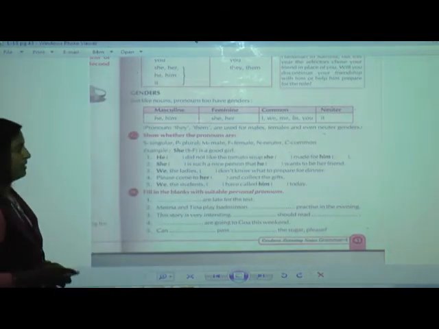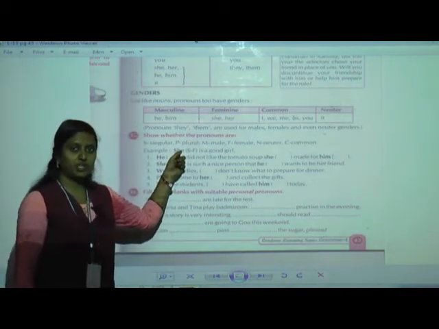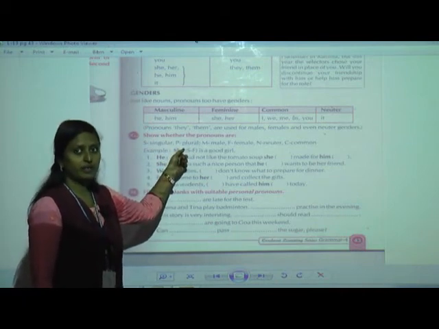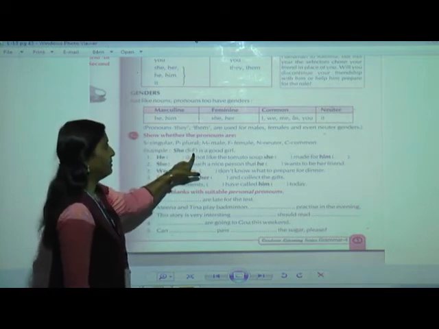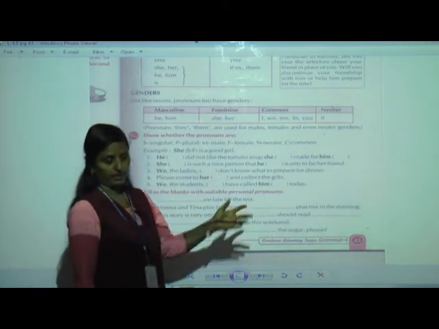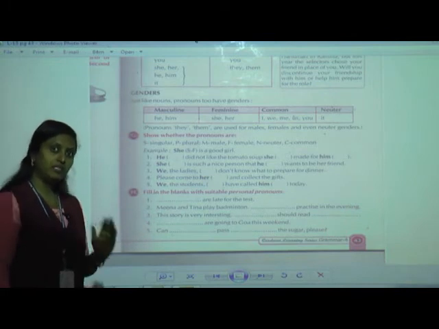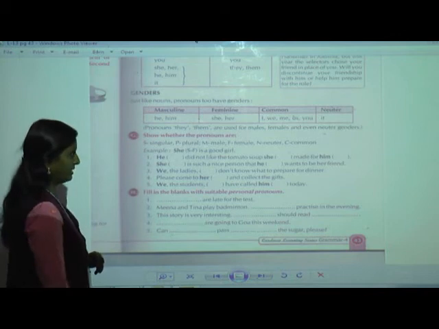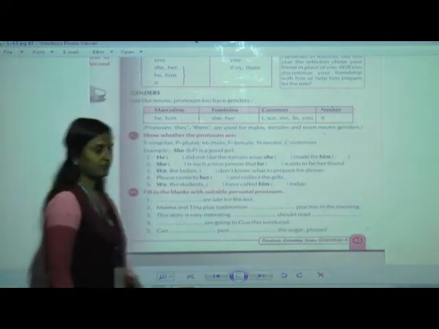Example. Now one example they have done to show how we have to solve this exercise. Now, she. What do you feel, she? She is singular and you can make out that she comes under which gender? It is feminine gender. So singular, that is S, and feminine means F. Okay, now what you have to do, whatever bold words are there, you have to just see whether it is singular or plural. If it is singular, write S. If it is plural, write P. And afterwards we are going to write M, F, N or C.